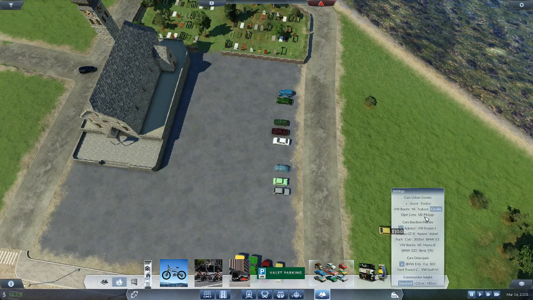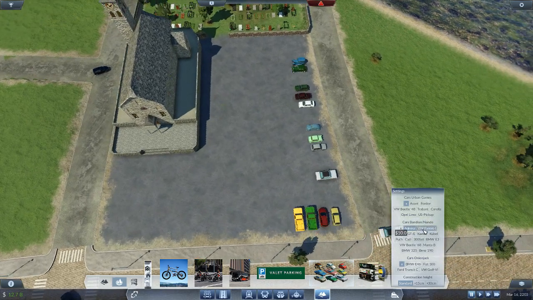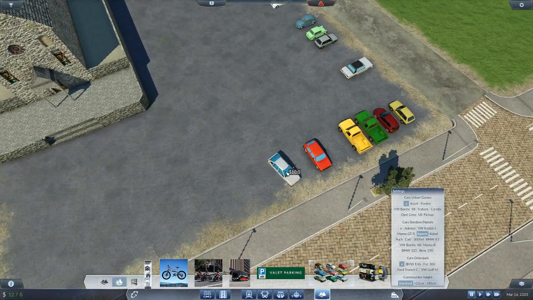Open limo, US pickup. We've got pickups, open limo. Okay, no more of Urban Games cars. We're gonna go for new ones. Okay, something like that. A single one on the edge. Okay. Yeah. On this side, however, we are gonna go for the VW Rabbit, which is gonna be parked in the opposite direction like so. Manta GT. Nope. No man who drives that comes to church.